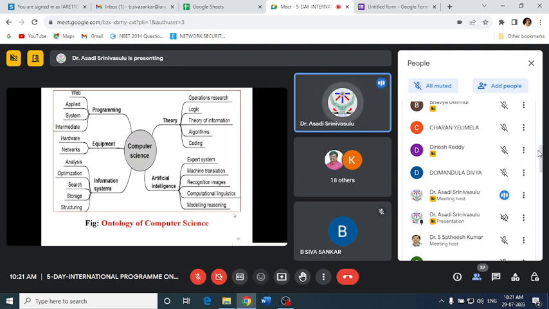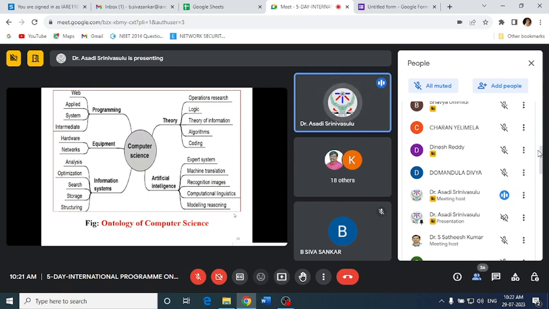Then theory of computation. In theory of computation, how a particular program, according to the instructions we are developing, works with the help of Turing machines and pushdown automata and various instructions we use at the motherboard level. We are using some theory concepts in order to implement any real time applications. Then coming to logic. Logic is a simple set of steps to solve a particular mathematical problem or any scientific related problems.